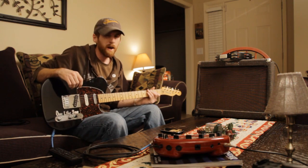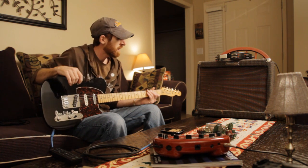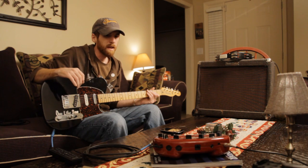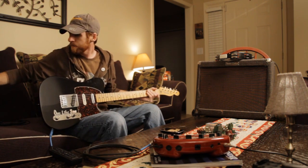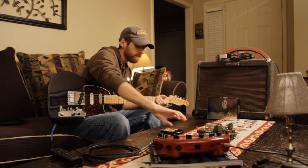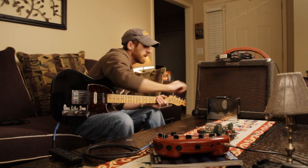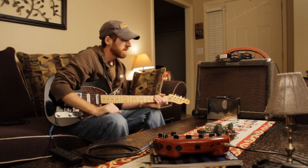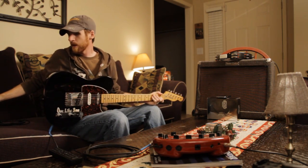All right, so here we are back in our living room studio, and now I've got my guitar hooked up, and I've got a little tremolo setting on the Line 6. The way we're going to do this is, I've got a box I'm going to set it up on, so that it's a little higher on the speaker, you get a little more of the center of the speaker, so you can get a more mid-rangey sound.